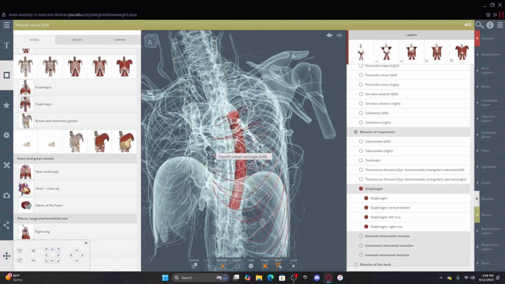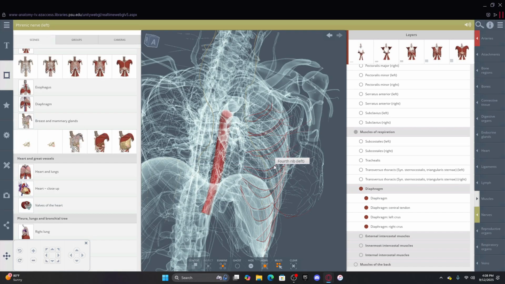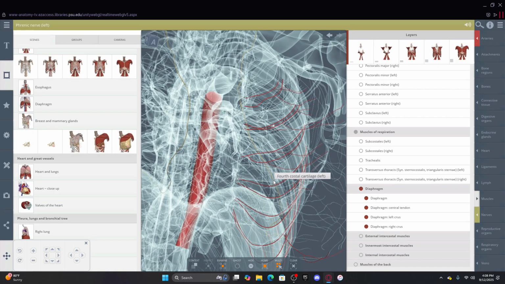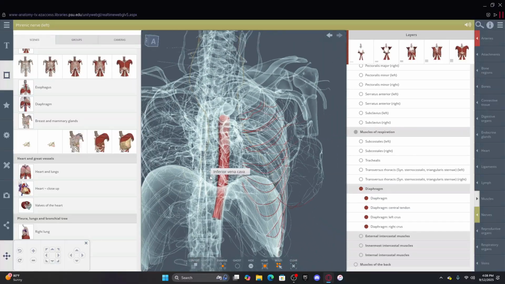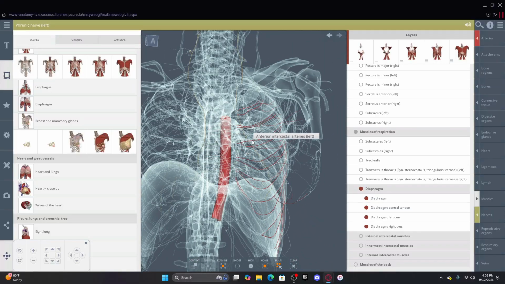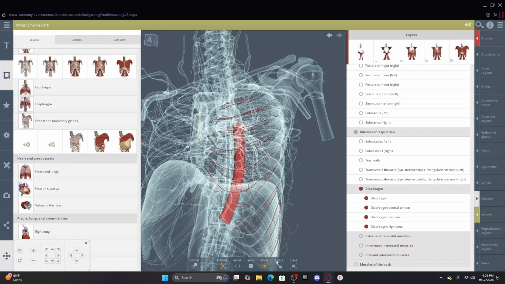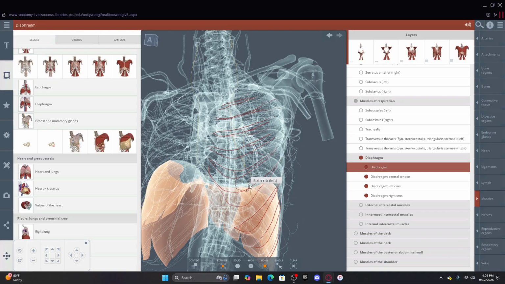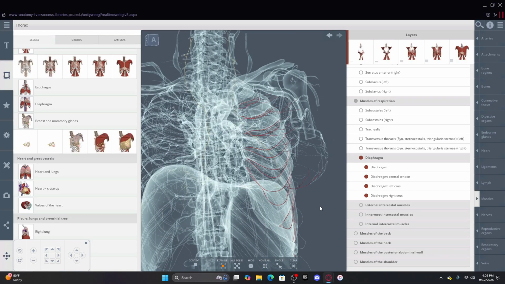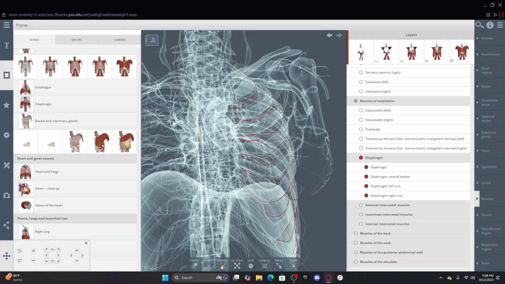And now you see the aorta, and you also see these arteries here, the intercostal arteries, but I just want you guys to understand that the phrenic nerve innervates the diaphragm, and it's a bilateral structure. All right. I think we're just going to call that a day because you guys can see that.